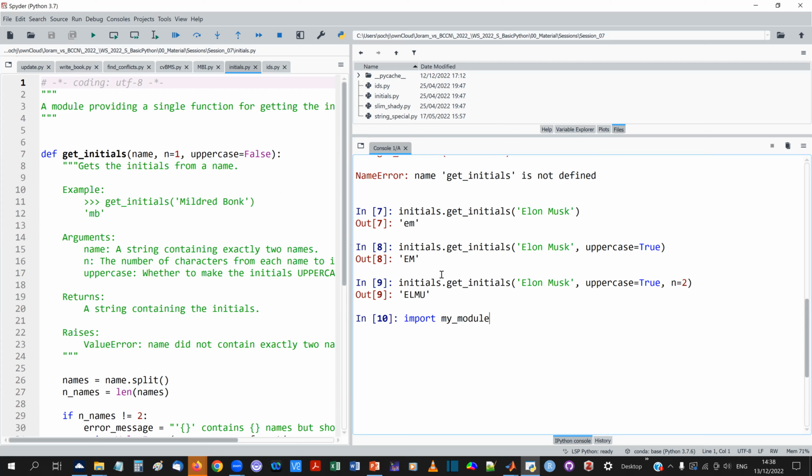Another example would be that you have two modules, let's say module A and B, and they both contain slightly different versions of the same function, which, however, are called the same in these two modules. Then if you didn't have namespaces, the function would be overridden as soon as you're importing the second module.